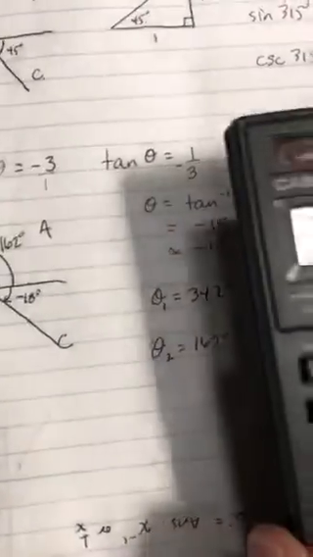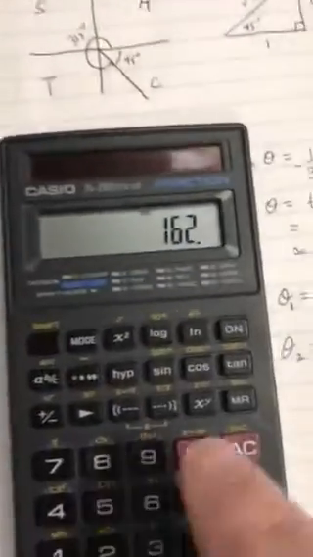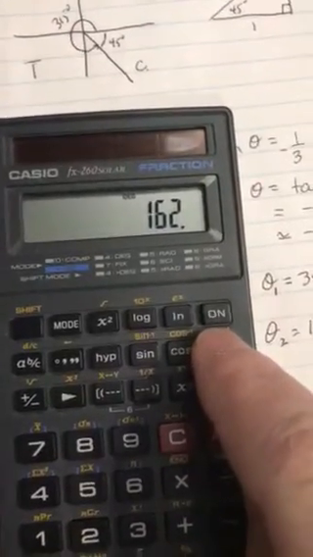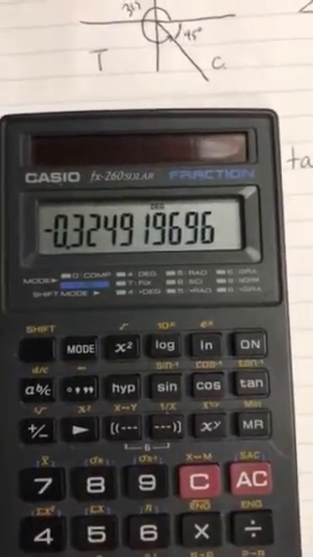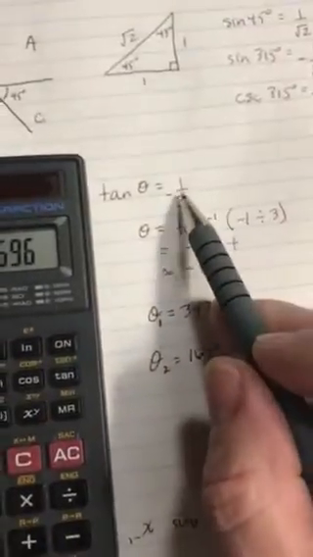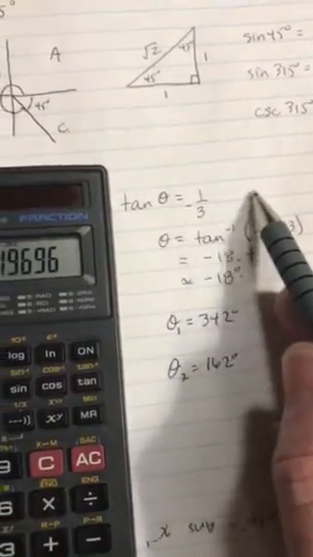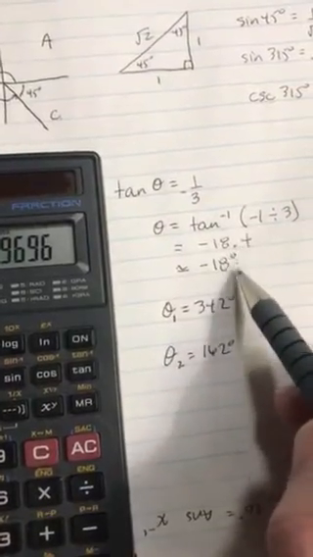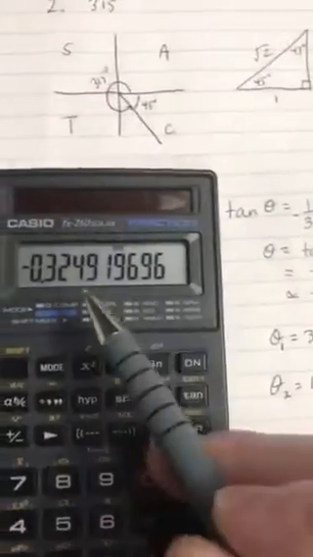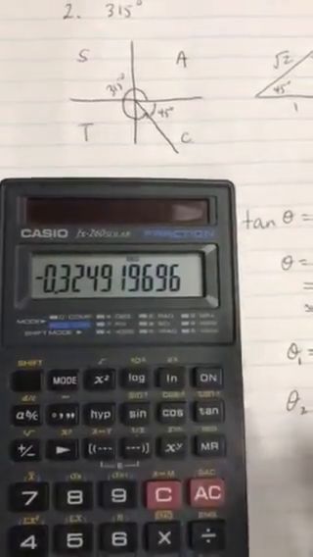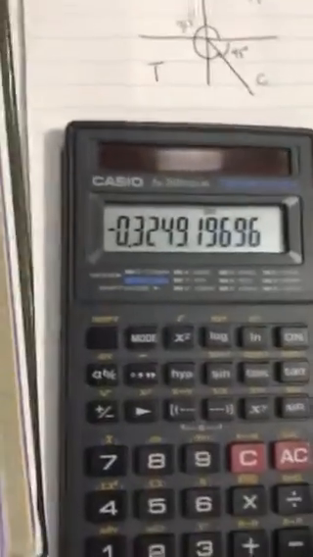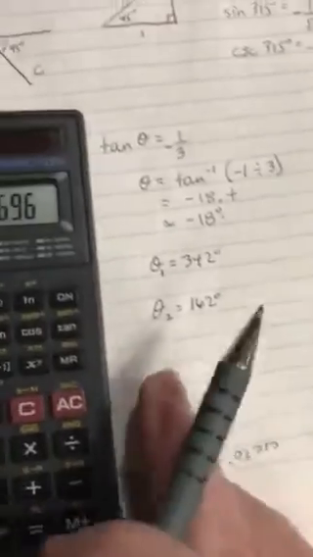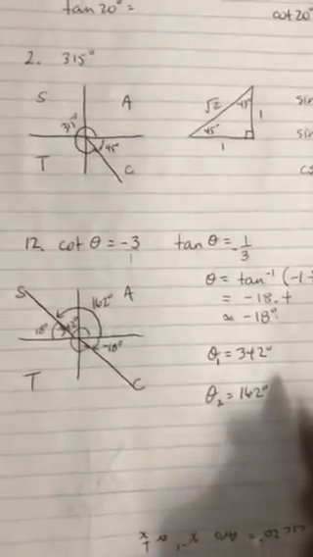Okay, so I could double check that just to make sure that I'm correct. 162 degrees, and if I press tan, that's the same as tan of 162 degrees, I get negative 0.3249. So I rounded, but my answer should be negative 0.333333, right? But because I've done a little bit of rounding here, I went down to the nearest degree, I'm getting very close to the negative 0.3333, okay? But in fact, because I rounded, I got negative 0.32. But that's a good way to check your answer to make sure, okay, am I in the right quadrant with the 162? Yes, I am. My calculator tells me I'm very close, and the rounding is what led me astray there. Okay?